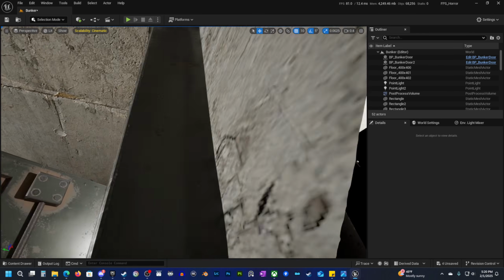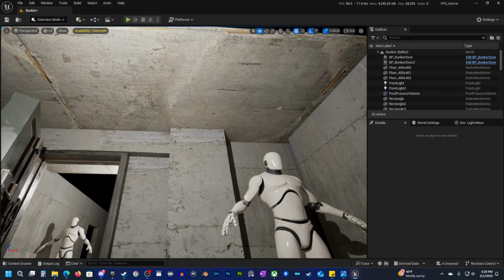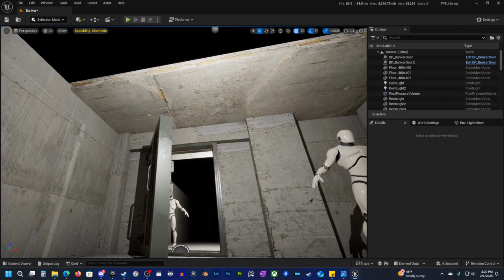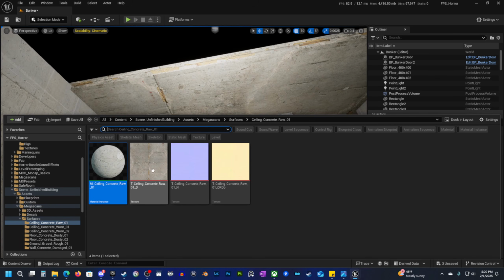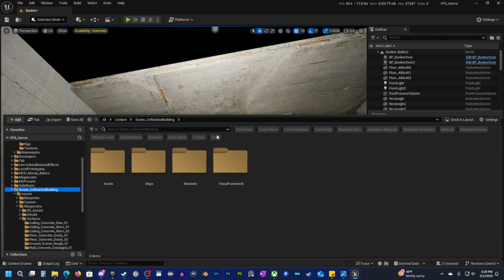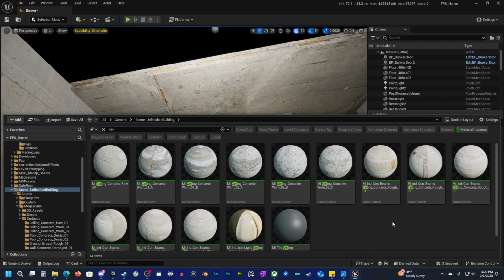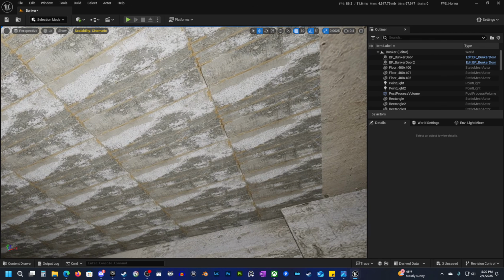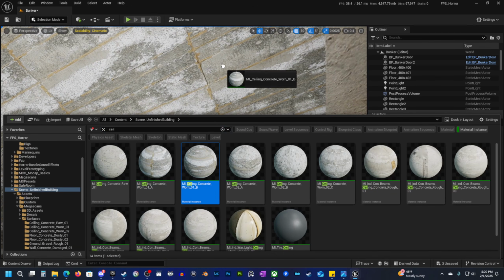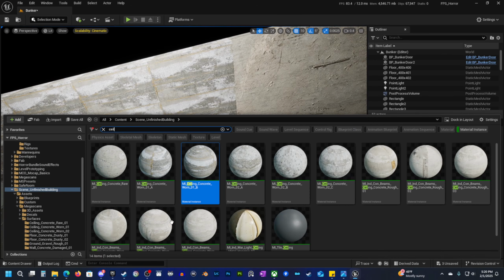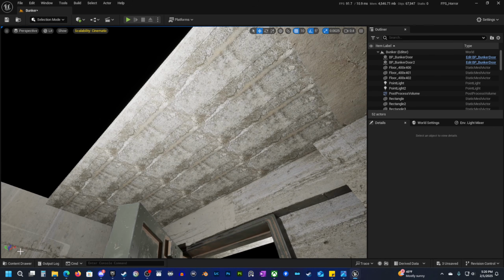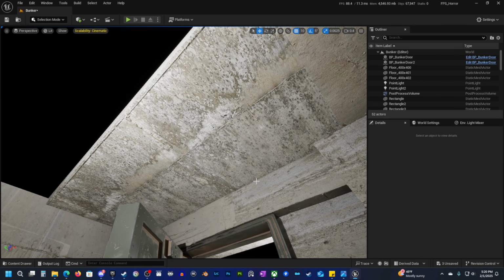So you just kind of have to play around and get an idea of what feels good. I think that looks pretty good. We could look at some of these other materials, but I'm pretty happy with the way that looks. Let's see. Just quickly looking at these other ones to see if there's anything that I like.